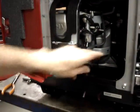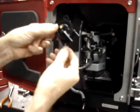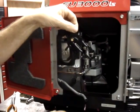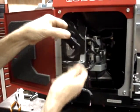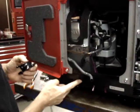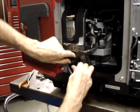On the California approved models, I'll fold this emissions hose out of the way, it will wind up sitting almost like this with the two holes directly above each other instead of like this on the other models. There's no reason that you can't mount all of them like this. On the non-California approved model, if you mounted it like this, the only thing you're giving up is on the California approved models, you won't be able to put a bolt into this hole because you cannot drill through the cover. Actually, I suppose you could drill a hole through the housing, but nobody really wants a hole in the outer housing of their generator because they're kind of ugly looking.